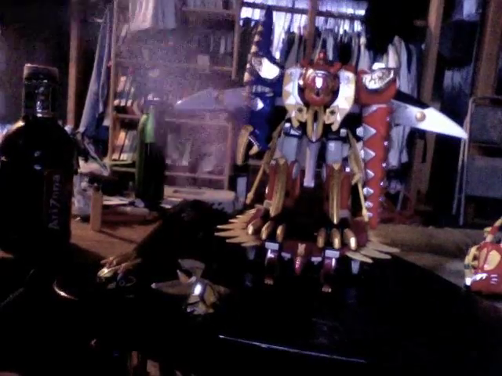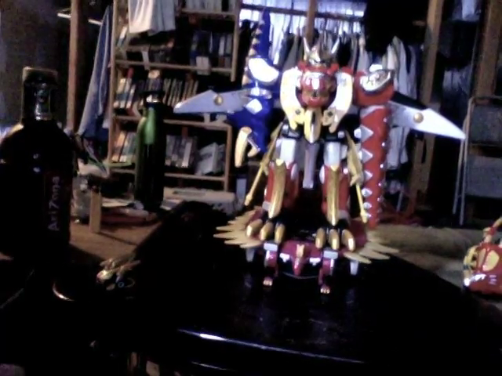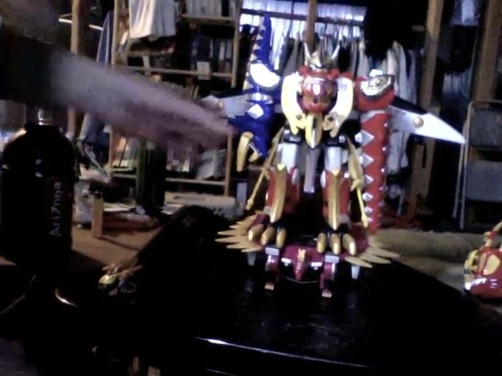And then we'll simply swap the helmet out and take the Spinal Gold here, turn it around, put it on instead, and that is the Abaranger, aka the Valkosaurus Megazord, which is pretty cool looking. The helmet does add a lot to it. It gives it some oomph, but this is one I don't use very often, and you'll see why later.